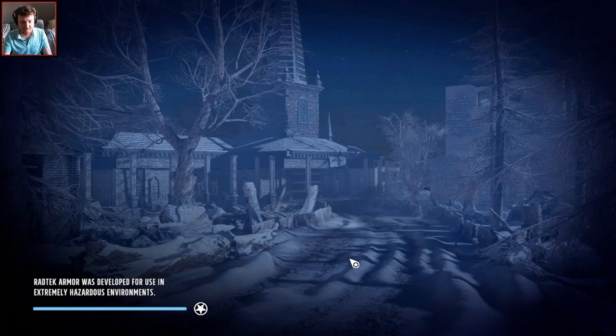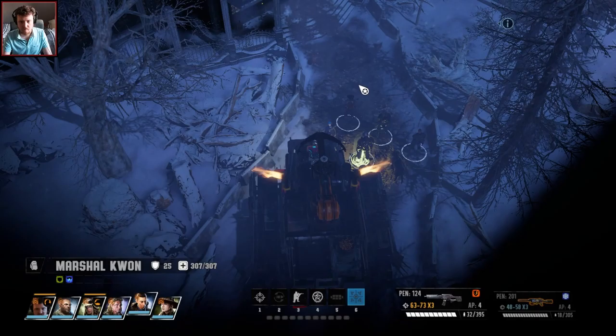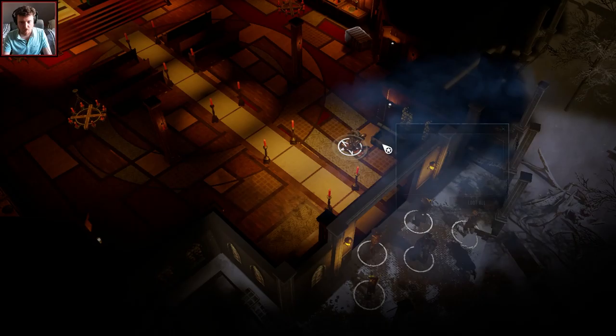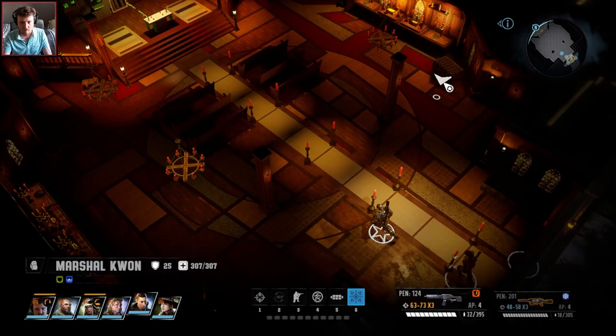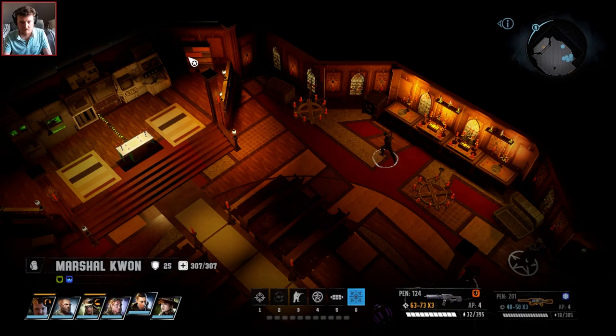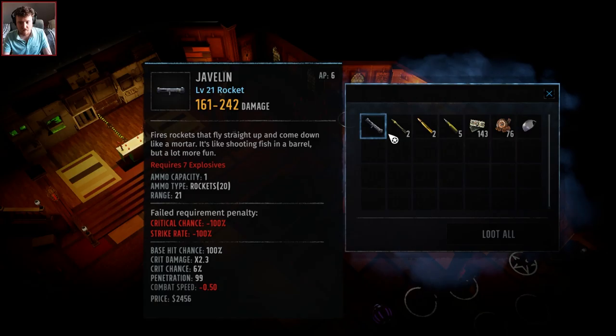Let's see. I've clearly never done this before. I have no idea what this is about. I'll have a look. Armor crate. The Spectrum Assault Legs. Okay. The Tesla Arc Projector Flamethrower. Needs a big gun. I haven't got a big gun. I've only got a small gun. The Javelin Rocket, which is a better rocket than the other rocket.